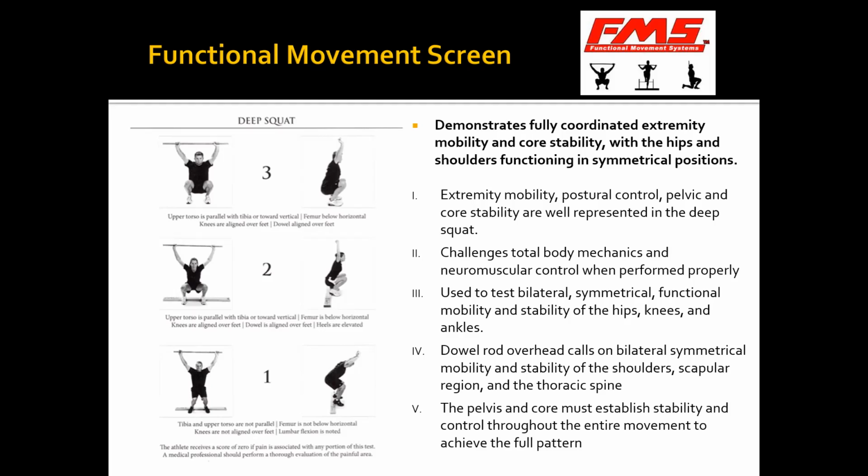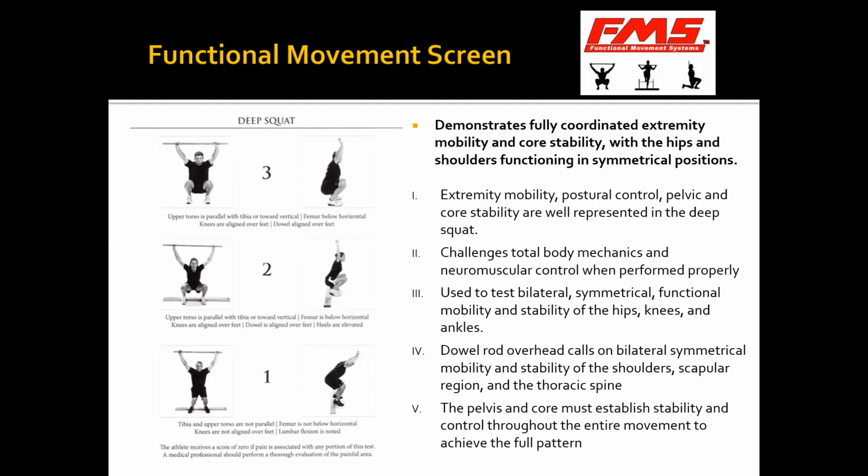A 2 is scored typically when the squat pattern improves when the heels are on the board. What that does is remove dorsiflexion out of the equation, and the squat pattern looks good. So if someone scores a 2, let's hammer out their dorsiflexion components, so good calf stretching. And a 3 is a perfect squat: great alignment, dowel rod stays overhead, knees go past parallel.